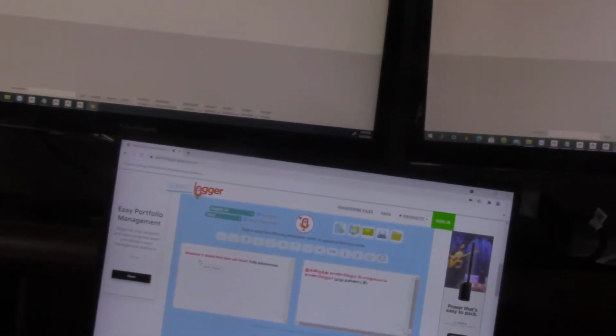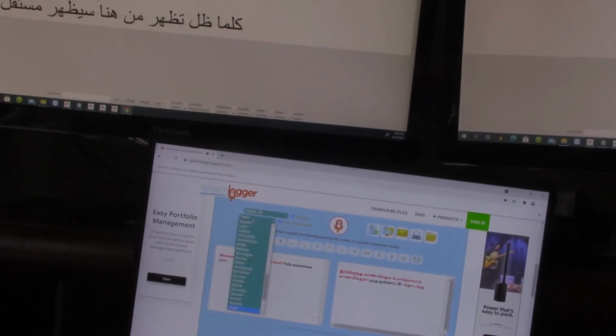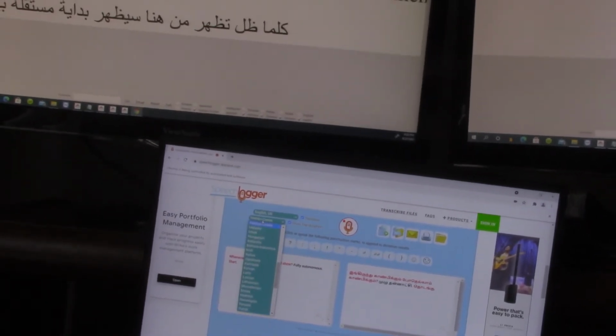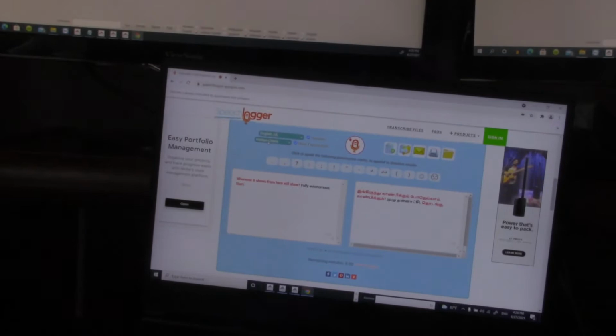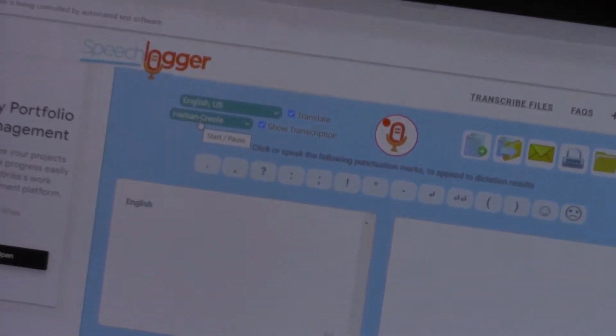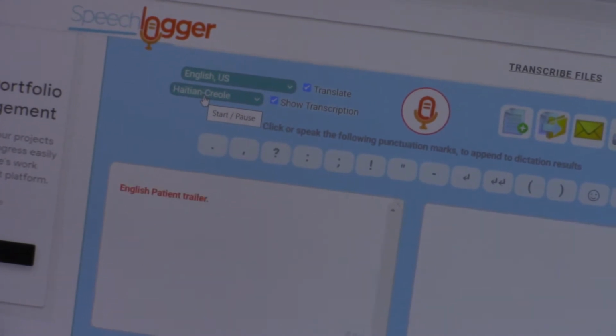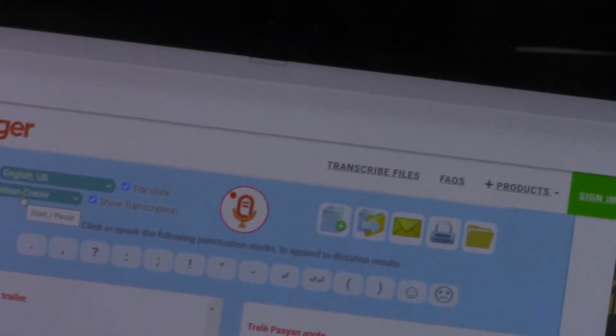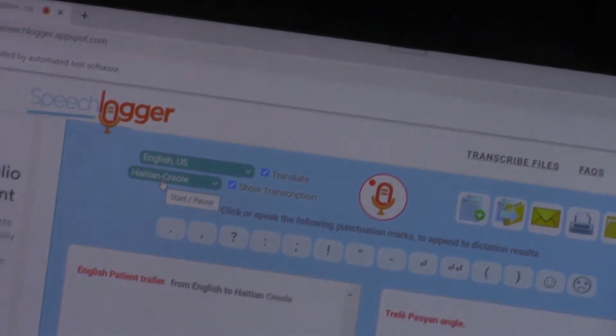Now let us start. Let's do Haitian Creole, you see? This is from English to Haitian Creole.